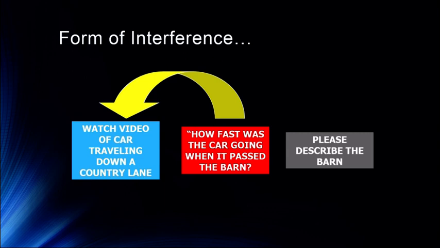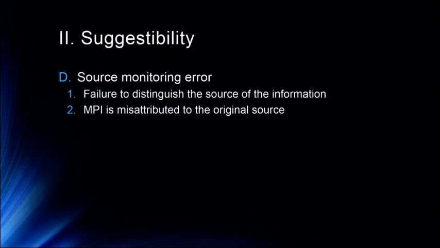But it really is a dramatic alteration of how your memory is working and the accuracy of your memory. And so if you can change someone's memory this easily about a video watching of a car traveling down the country lane, imagine what you can do in a therapy session or in an attorney's office or when being interrogated by the police over and over again. So this is a really interesting and dramatic finding we have to think about.